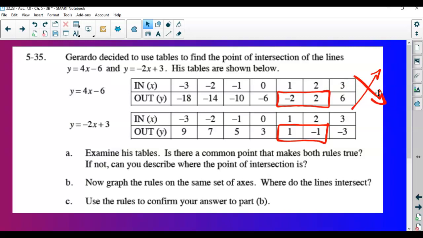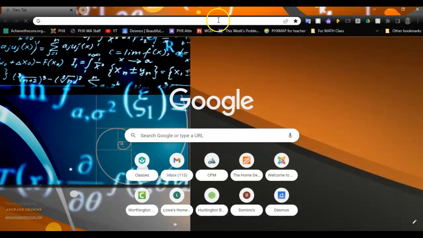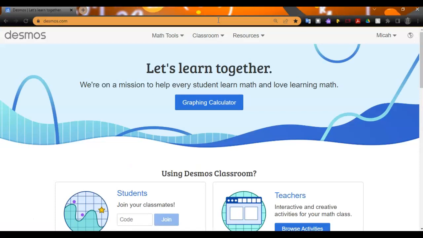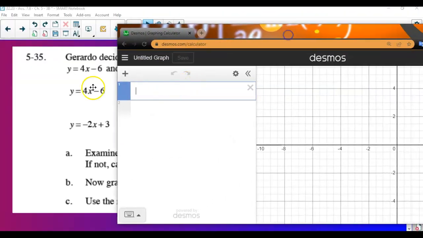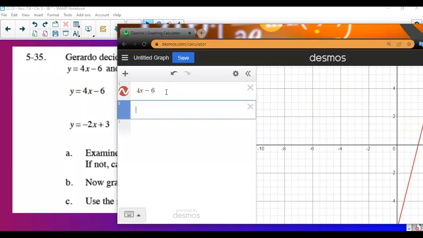Oh my god. Are we allowed to use the graphing calculator? So, if we then turn to our technology, and we're about out of time, guys. I'm going to get you out of here. Oh, no, I've got 5 more minutes. So, if you go to Desmos, if your Chromebook is still open because you had self-control and were able to leave it open without playing with it, and you click Graphing Calculator, you don't need y equals. So you can just type in 4x minus 6, and you can type in -2x plus 3.